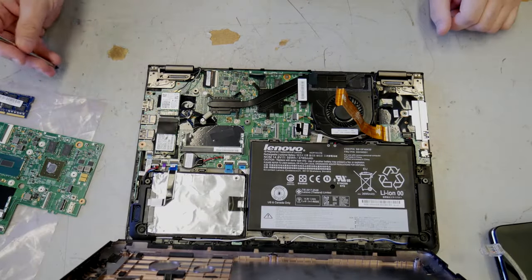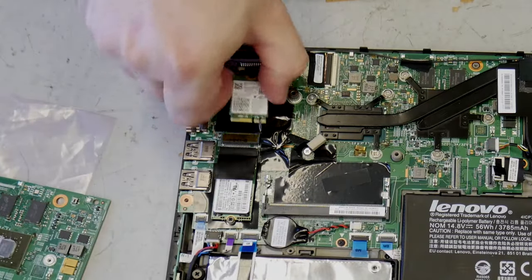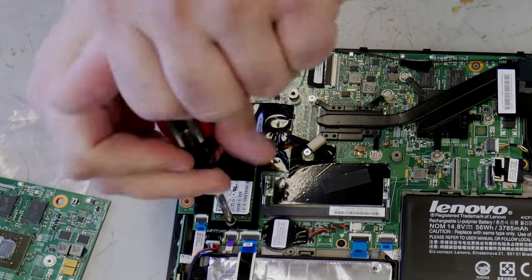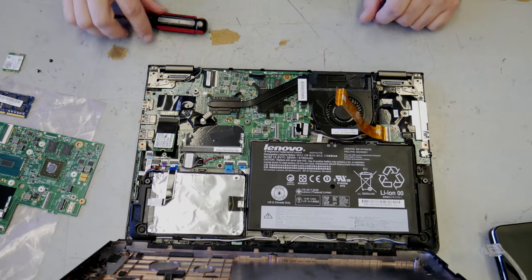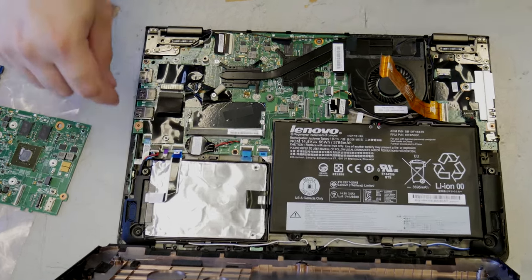This is the wireless card. Pull the antennas, take him out. We'll move him to the other board in a minute. Take this out. This is a solid state flash cache. Technically, it's a 16 gig solid state drive, but close enough.